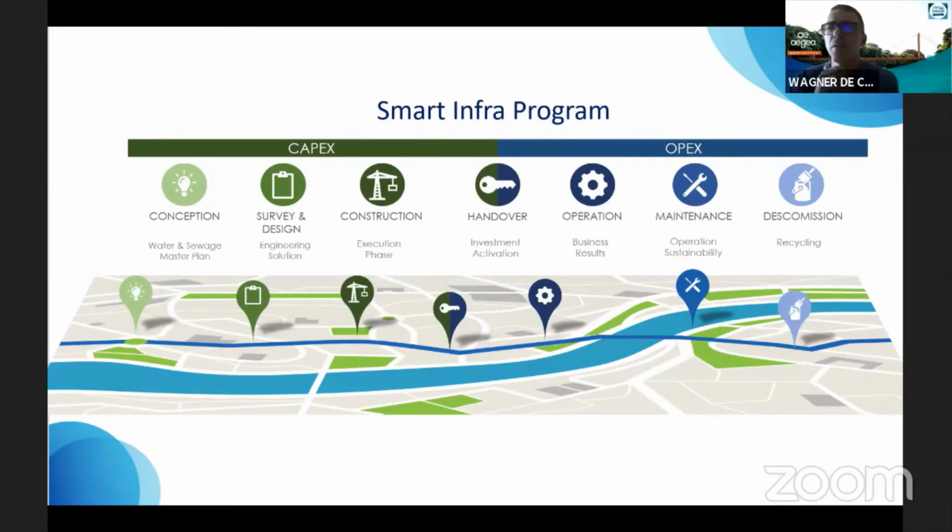We combine BIM methodology, asset management principles, as well as digital twin best practices through the full asset lifecycle. This streamlined business vision was inspired by BS 1192 and ISO 55000, highlighting the water utilities life cycle.